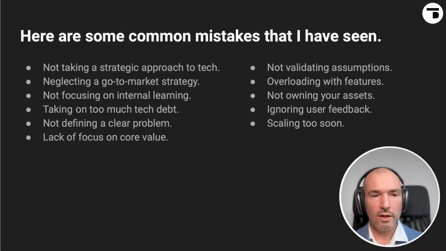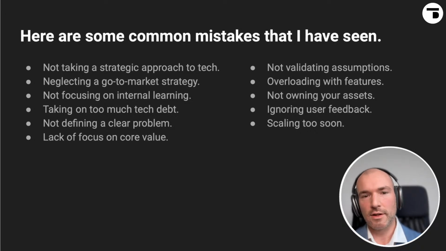Lack of focus on core value is another big one. The core value of the MVP is the thing that you built, the thing that you need to test because it doesn't exist. If it did exist, then you would just plug it in and put it into the hands of the users. But this is where you should be focusing most of your efforts. Sometimes teams focus on everything else that's surrounding it and building the skeleton, building the supporting foundation, and not focusing on the core thing.